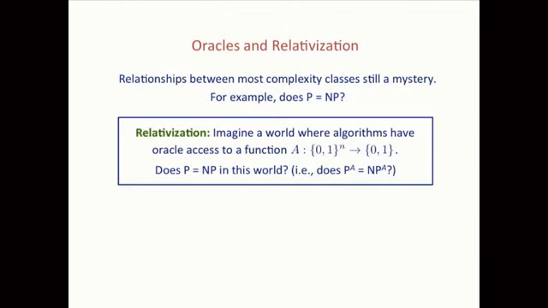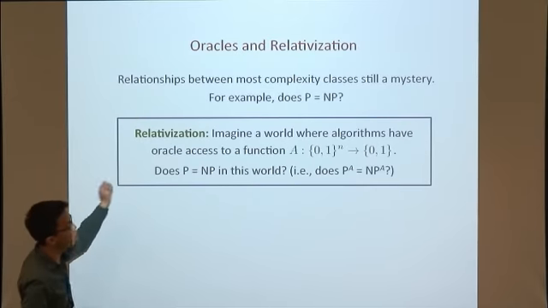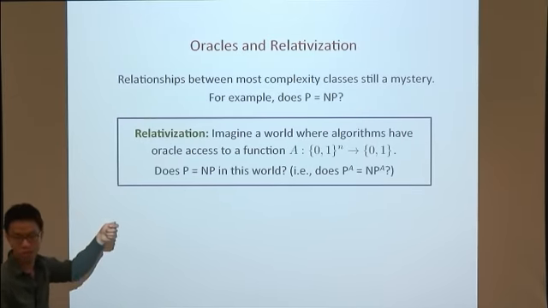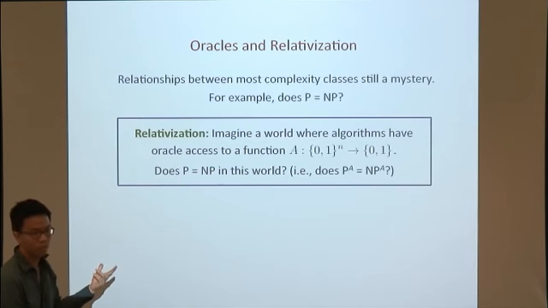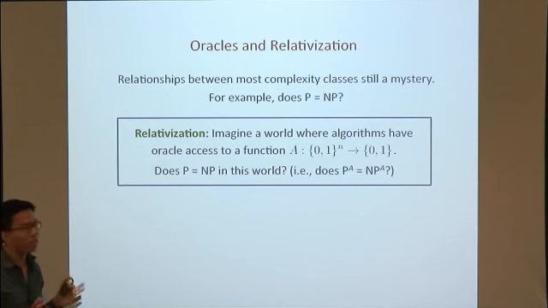So we haven't been able to do it, so we can consider a twist of the question. Imagine a world where algorithms have free access to some magical function, call it A. You give A an input, and for free, in unit time, you get the answer. So think of A as 3-SAT: you give this magical oracle a 3-SAT formula, and you snap your finger, and it tells you whether it's satisfiable or not. In this world, you can ask whether P is equal to NP. It's a slightly different question, but it seems like a natural one. The notation is, does P to the A equal NP to the A? Does P given an A oracle equal NP given an A oracle?